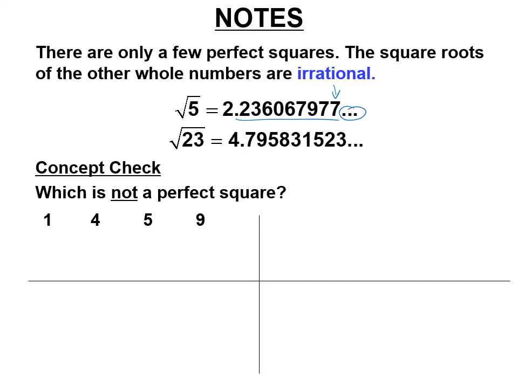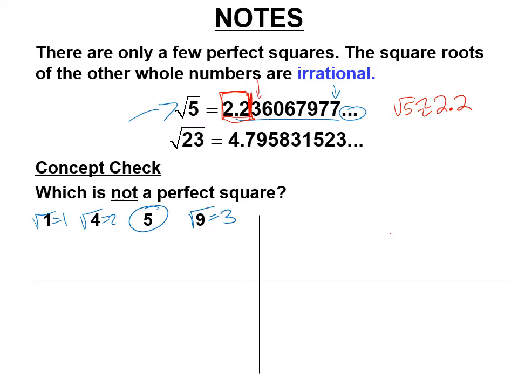The square root of 23 is approximately that. And we're going to find this out, which is not a perfect square. So the square root of 1 is 1, square root of 4 is 2, square root of 9 is 3. We don't know the square root of 5 except that it's right there. And so 5 is not a perfect square. So when I ask you to do the square root of 5, you're going to estimate it. And that's why this is called estimating square roots. And we're going to estimate mostly, eventually, to the nearest tenth. And we would say square root of 5 is approximately 2.2.